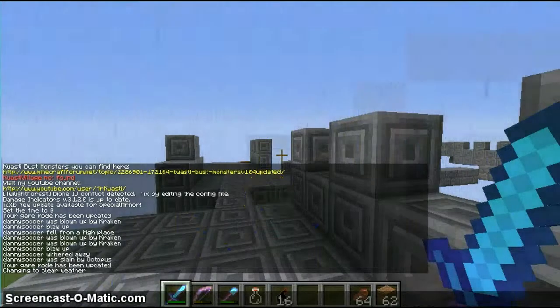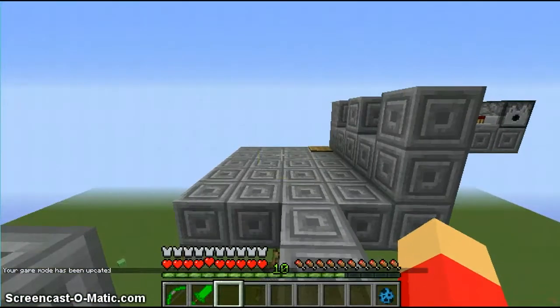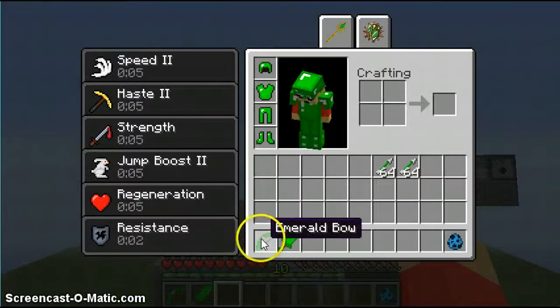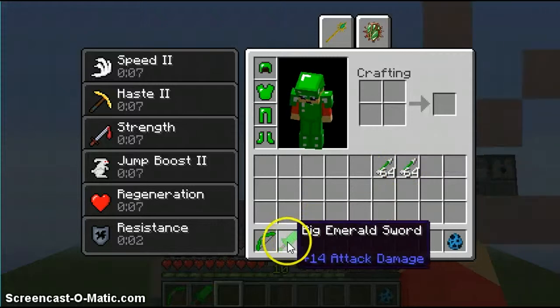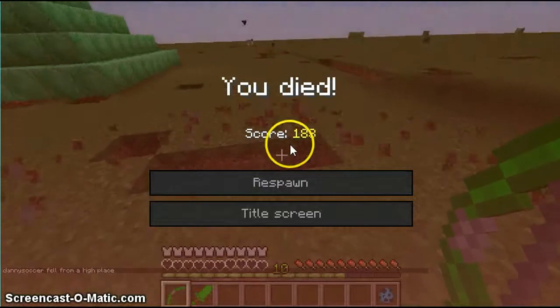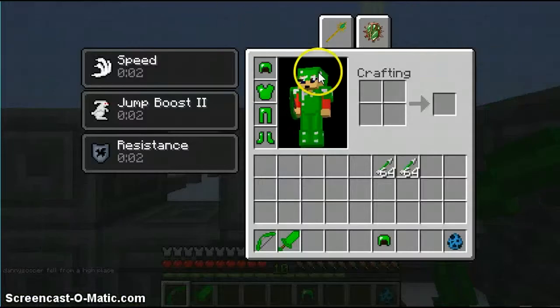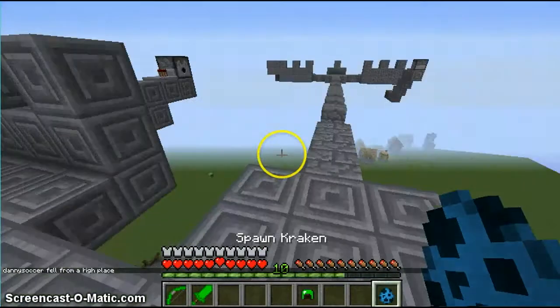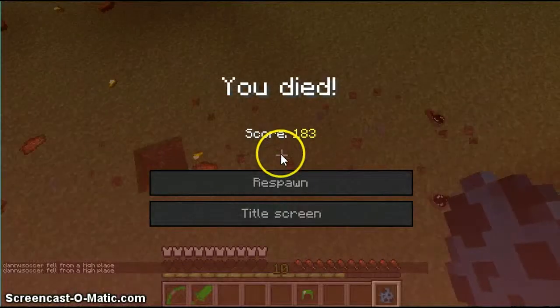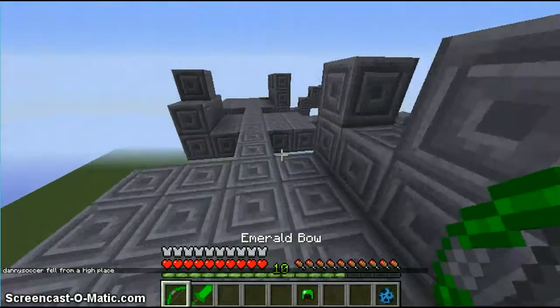So yeah, guys. Next, can we take him on as Emerald Man with full emerald armor, an emerald bow, emerald arrows, and a big emerald sword? And something tells me this one's not going to go too well. Alright, that does not work. I cannot survive that fall. Or can I? I don't think I can. Nope. Alright, Kraken's going up here then.